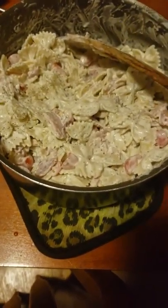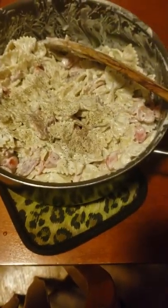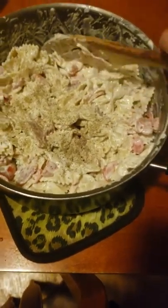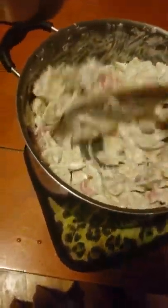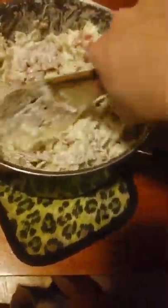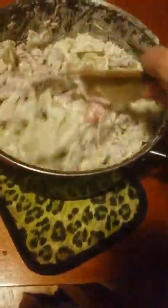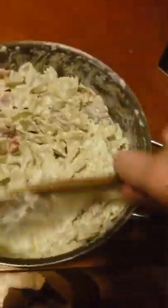Black pepper is super cheap. I actually got this at the Dollar Tree for a dollar and it's a pretty good size. I just kind of sprinkle some on top — just enough to coat the top of it a little bit, not too spicy, just to give it a little bit of flavor. You don't have to add salt because, as everyone knows, you always salt your noodles when cooking them. If you don't salt your noodles, you should probably start — it gives a much better taste after you're done with them.